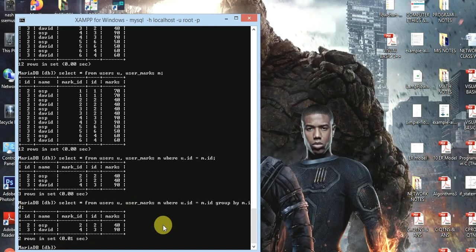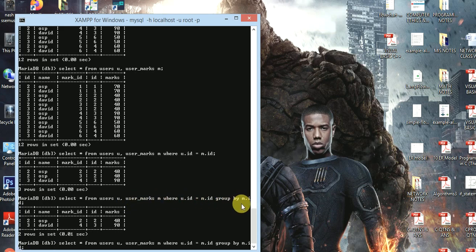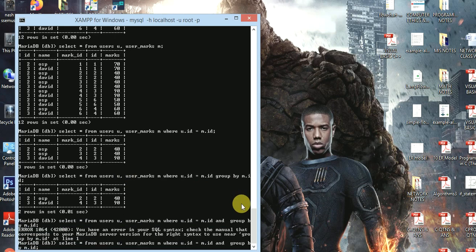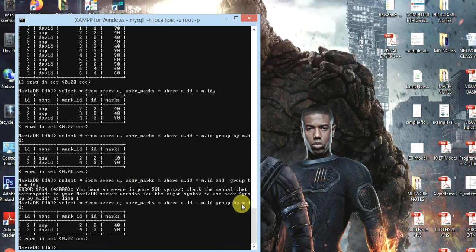So this is what I've done. Select everything from users, where user equals that one, grouped by. You can even come and add a few more things here, hoping it may work. But adding another grouped by will not work for you, so don't use it. I'll show you in another condition where you can use it. So here it will only pick information of the ID on the other side and this side without duplicating data. That's how you can join two tables in a simple way and pick what is needed.